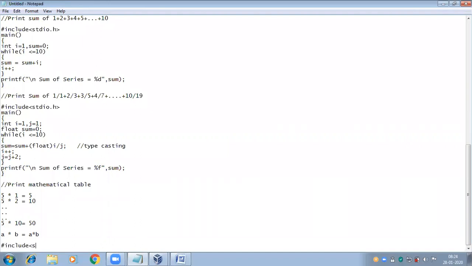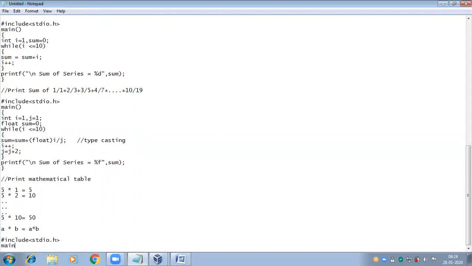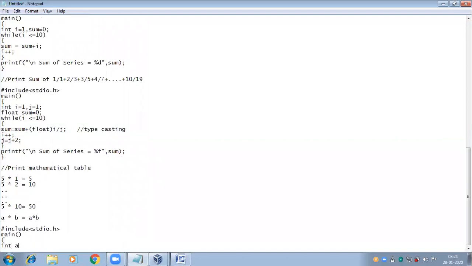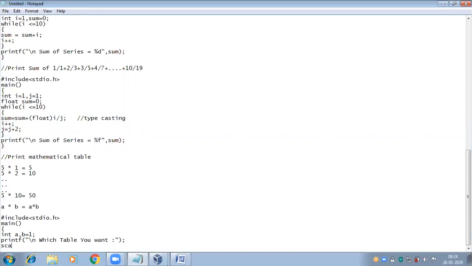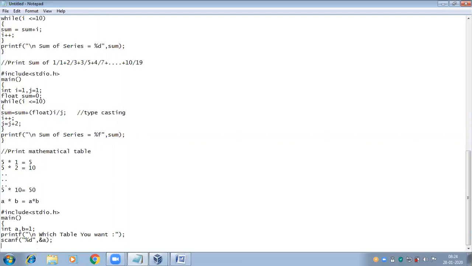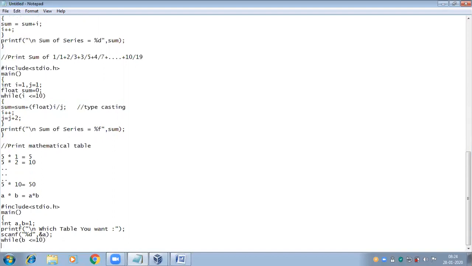I'm writing #include <stdio.h>, main. Input variable is A, B equal to 1. I'm reading the value for A, which table you want. Scanf "%d", address of A. Then I'm writing the condition while B is less than or equal to 10.